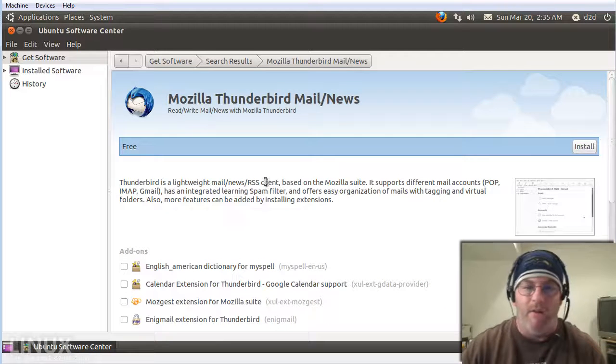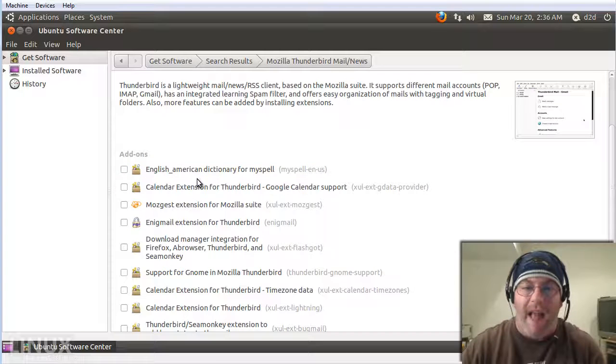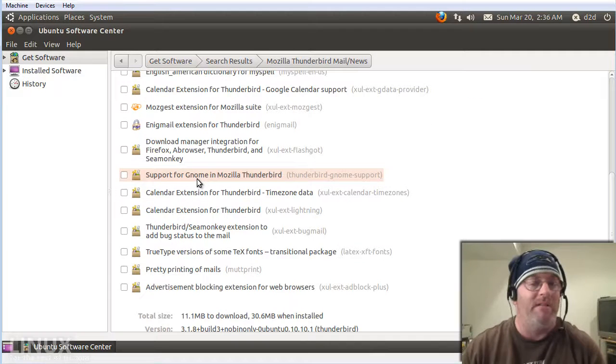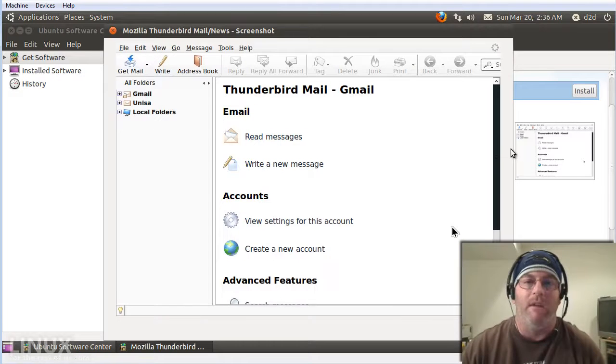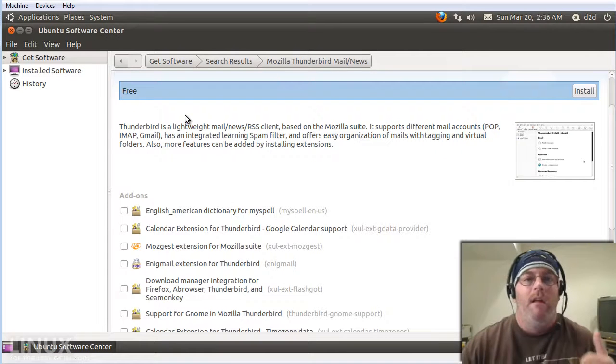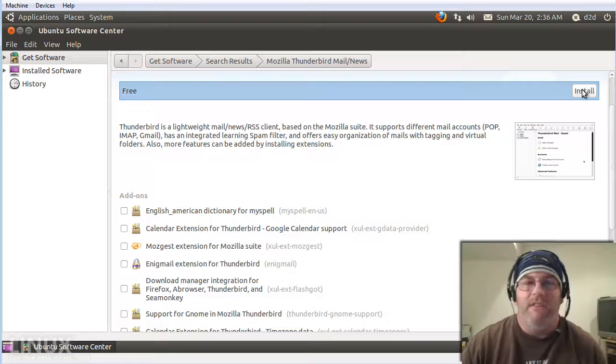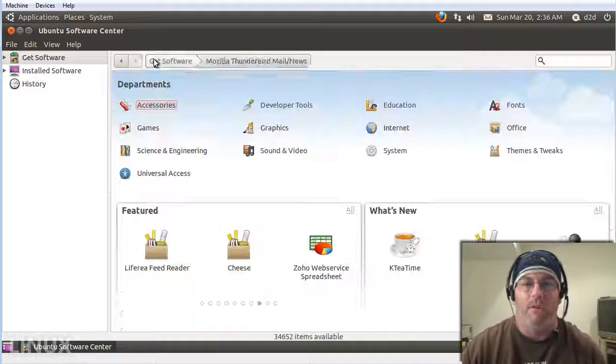It's a lightweight mail news reader. There are add-ons directly listed here, so you can easily customize the application you're going to install. When applicable, you can click on the picture and you can see what the interface is going to look like. This is a very dynamic way to search and find applications. And if you go ahead and click install, bam, Bob's your uncle, it's on your box.